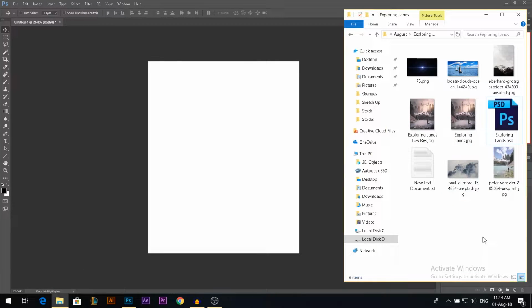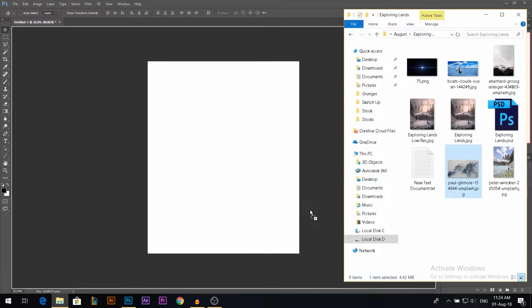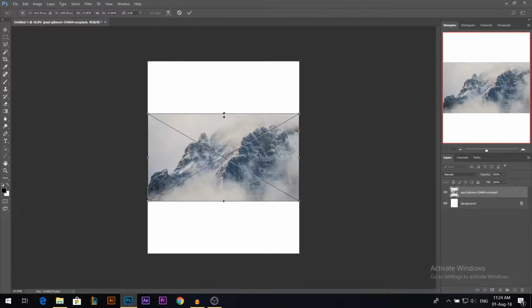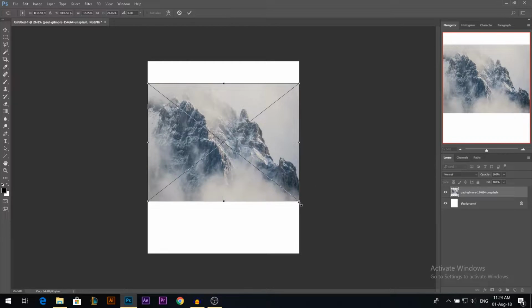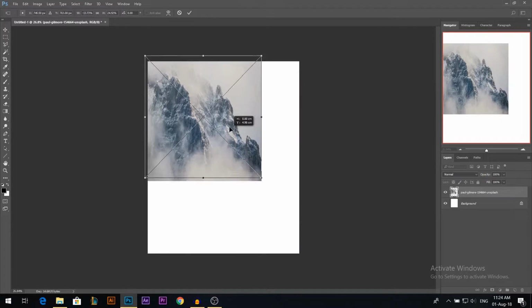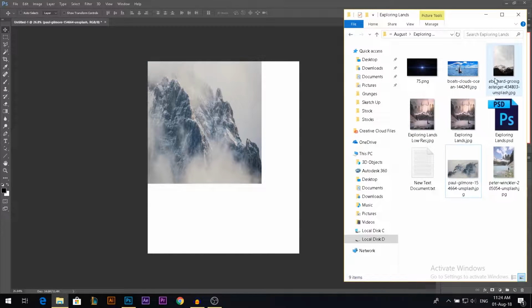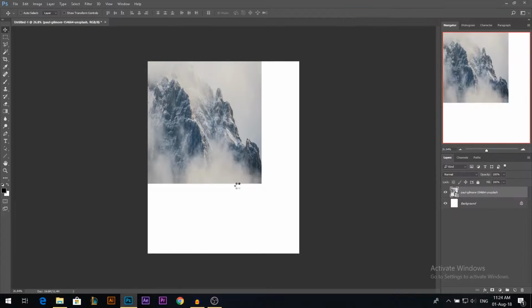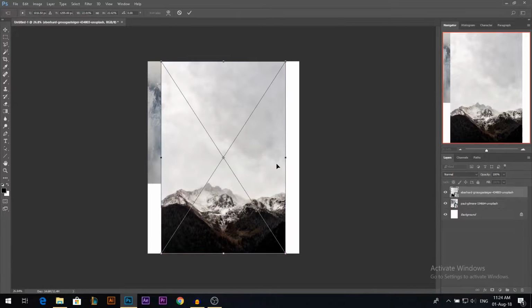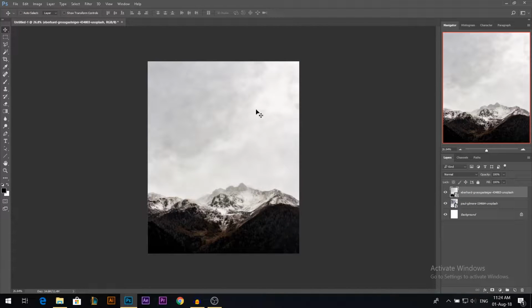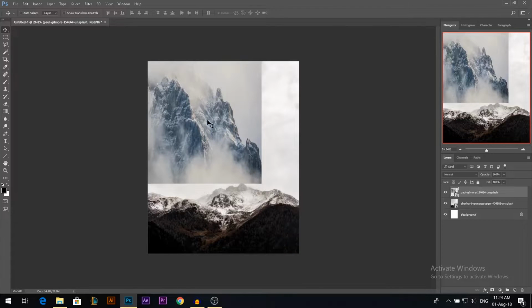Okay, let's pull the first photo. I always like to work from behind to the front, so this is the photo that's gonna be used as the furthest away. I'm gonna use these mountains, something like that. Maybe it's gonna be somewhere here. Let's pull our next photo, which is this one. This one actually is gonna be behind, and I'm gonna flip it horizontal. I want the light source to be here because we have the mountains on that side.